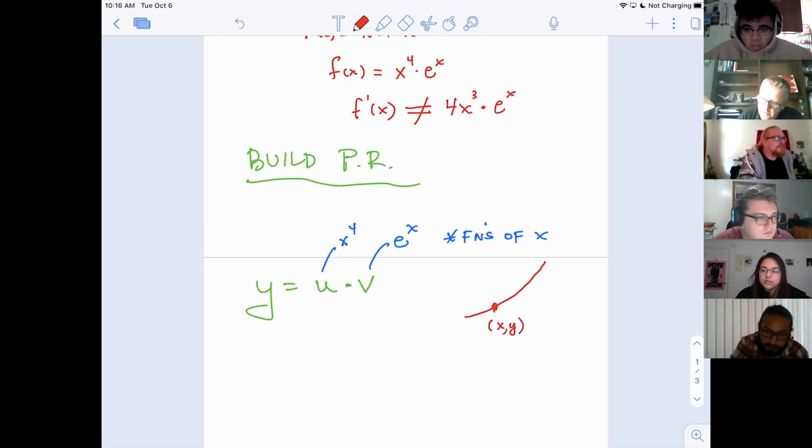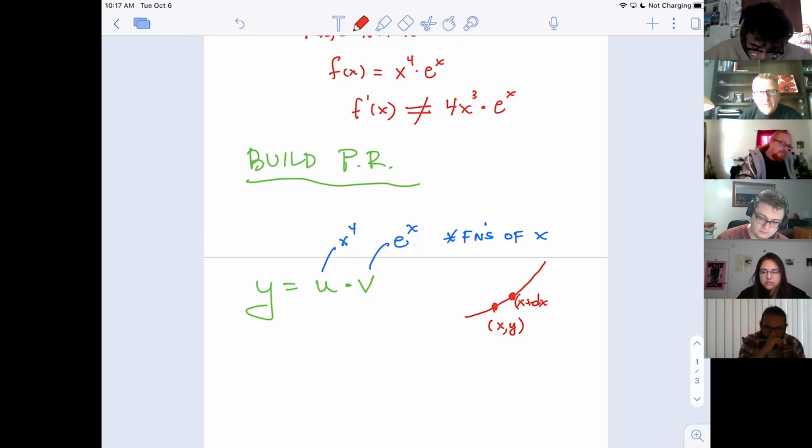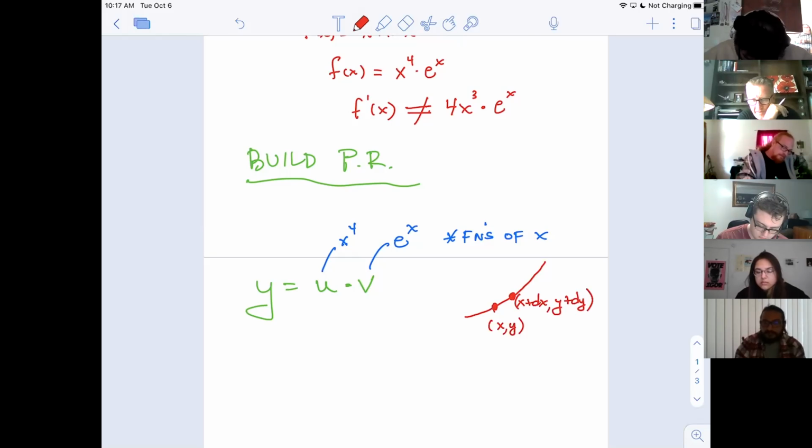And so in order to get to this next point up here, which is what I'm curious about, what I'm really going to do is take x and add a little bit to it. Isn't that what I'm doing? Like we said, if x was 3, then we went to x is 3.01. That was kind of like our h in the definition of a derivative. I added a little bit to that. And as a result, y gets a little bit bigger too. My new x coordinate is just a hair bigger than it used to be, and isn't your y coordinate also a hair bigger? This is what calculus really is: changing things. How does changing things work?